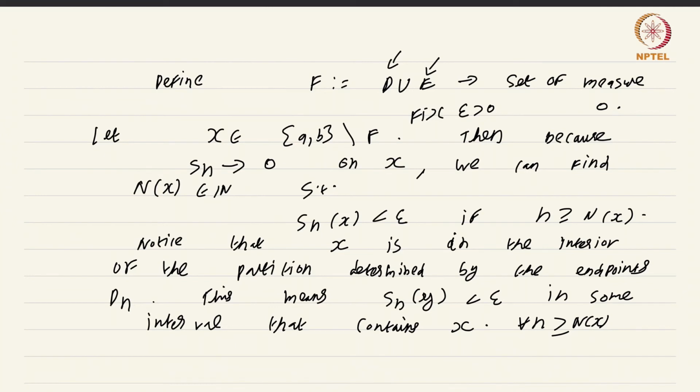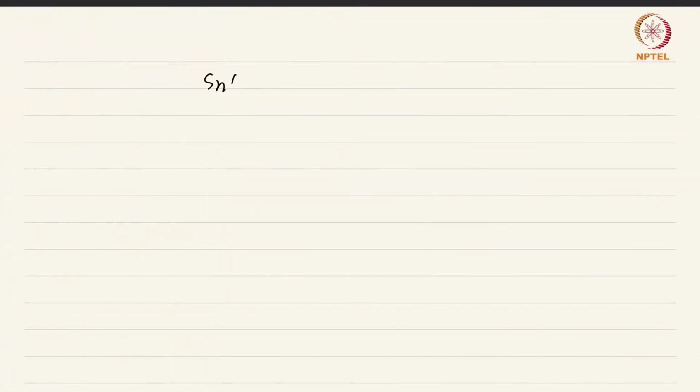Okay, so what happens is, I said that constant can decrease. It can happen that if you take a larger n, the function is no longer constant on the whole interval, but nevertheless it has to be less than Sn(x), which is constant. Okay, so apologies for that mistake, but I hope you catch my drift. Now what you do is let B(x) be this interval such that Sn(y) is less than epsilon for all y in B(x), n greater than or equal to Nx.